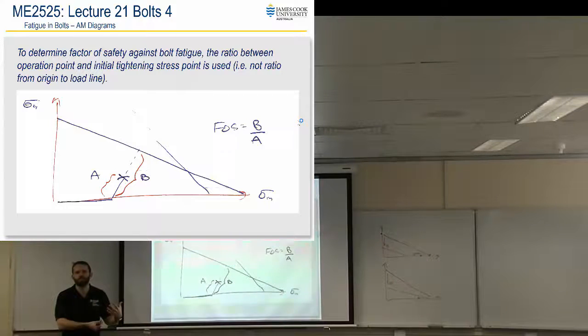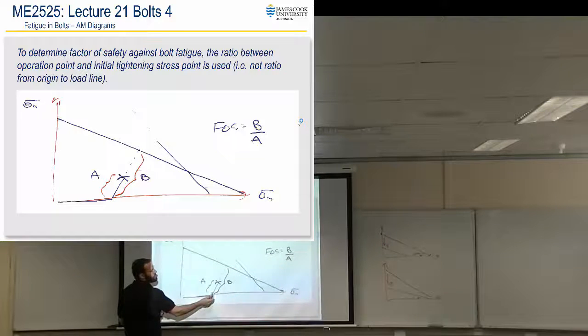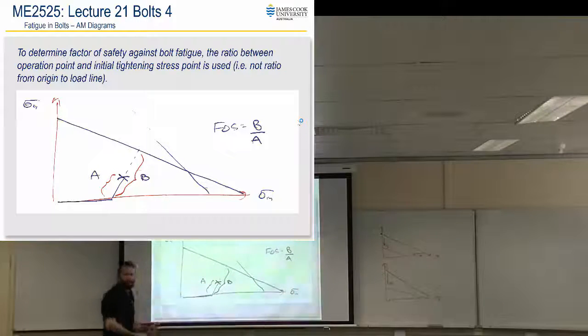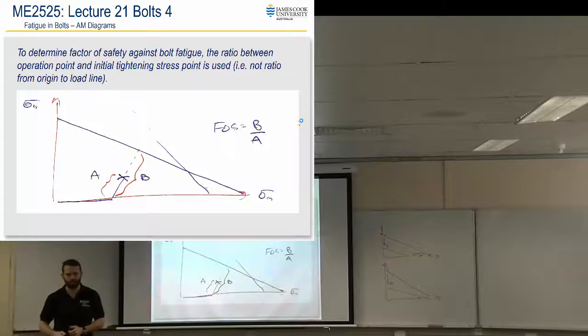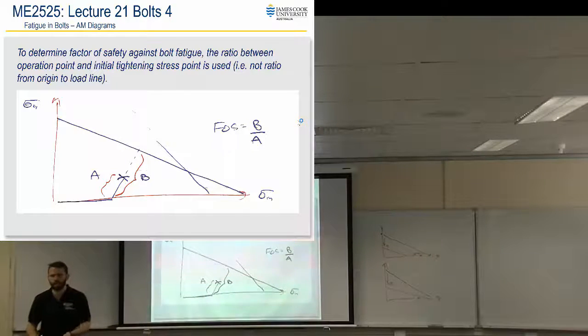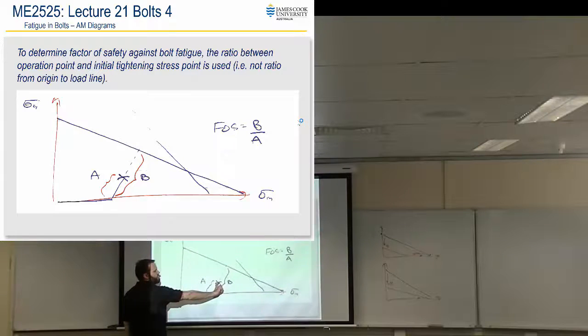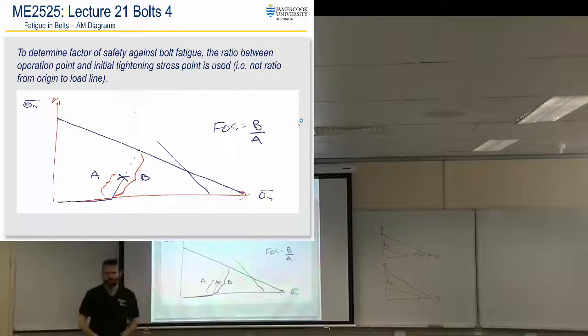What we're interested in with bolts is what is the load? Can I apply double the load or triple the load? That's what the factor of safety is actually meaning. Alright, so the factor of safety we use for the bolts is just the ratio of this load line to the failure criteria. Alright, so how far up are we on that load line compared to how far up can we go? And that's easy to calculate because that's the same as the ratio of the sigma A value there and the sigma A value at intercept.